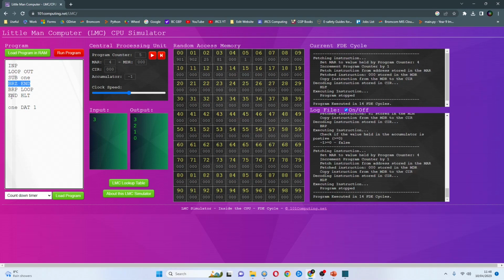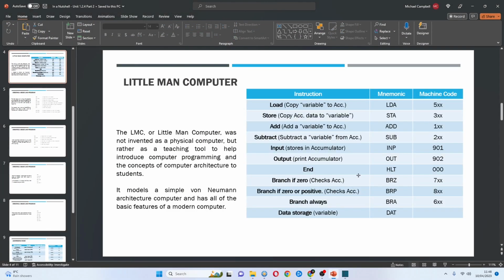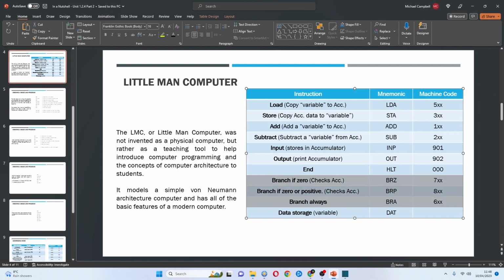This is a concept quite common in this Little Man Computer, branching over branches to have these situations, because I don't know if they do it deliberately to be awkward or difficult, but they only have 3 branches. Branch always, branch if positive, branch if 0. It'd be good if it was like branch if greater than a variable. They do have these in real computing, but I think it's deliberately challenging to make you have to think about how you would solve a problem. That's the whole point of it, to make you really think about how you solve something.